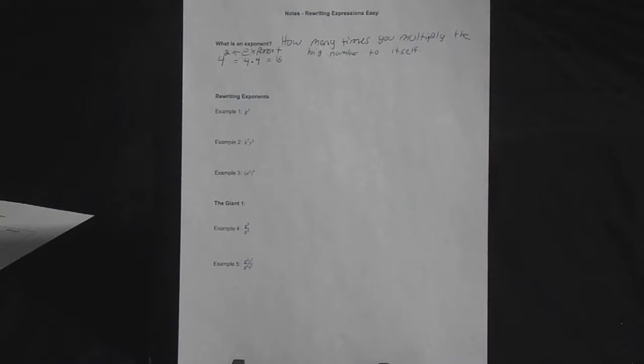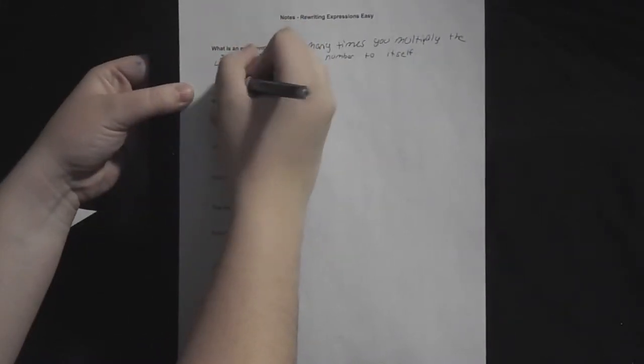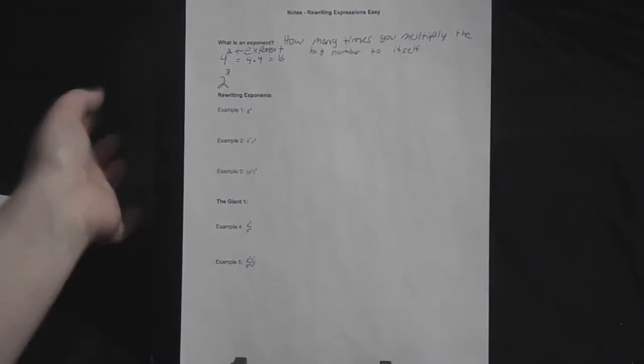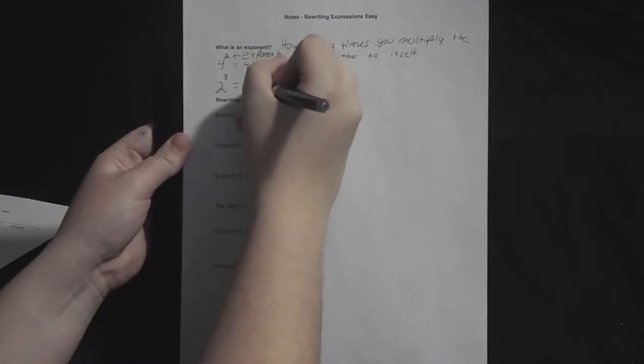The other thing that's pretty common is something to the power of 3. So let's say it's 2 to the power of 3. So that's 2 to the power of 3, or 2 with an exponent of 3. It means the same thing. But that one's also so common that people will say 2 cubed. So if you ever hear cubed, that means to the power of 3, or with an exponent of 3. So there's 3 ways to say it. It all means the same thing though. 2 cubed means 2 times 2 times 2. So you times 2 to itself 3 times. So 2 times 2 is 4, times 2 again is 8.